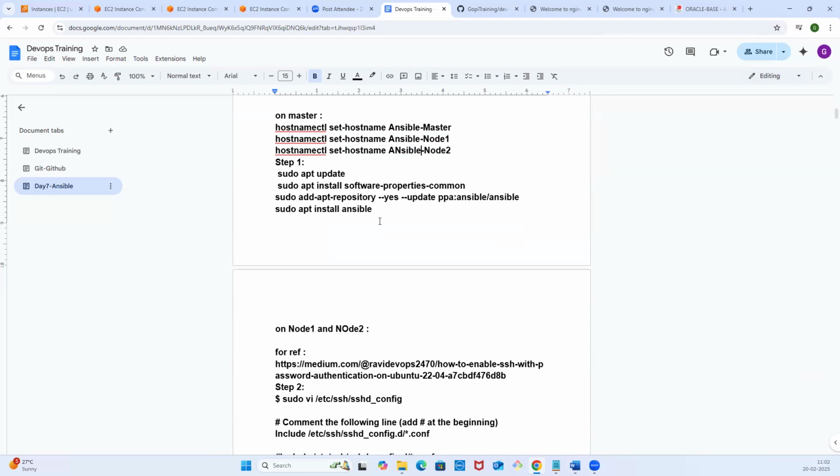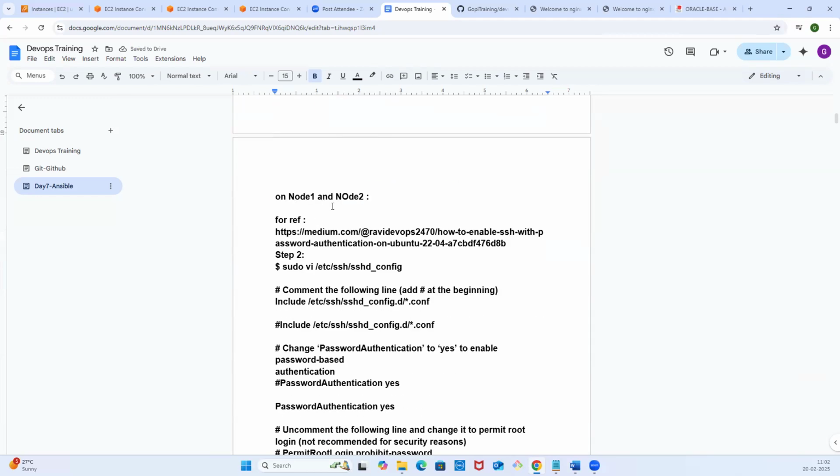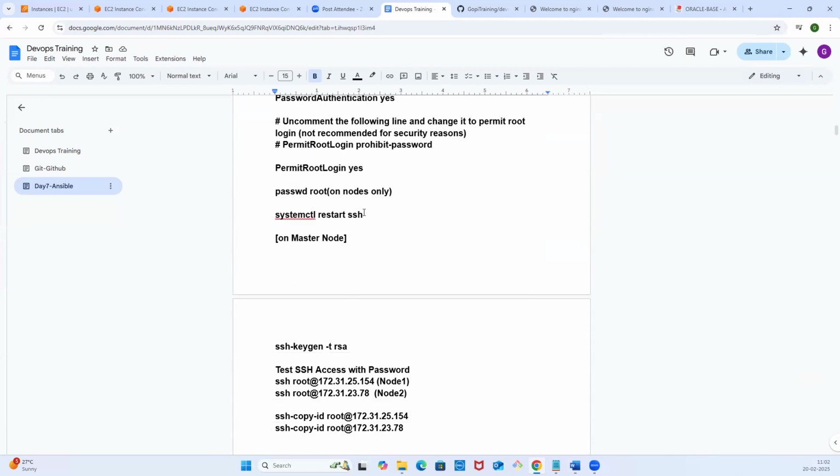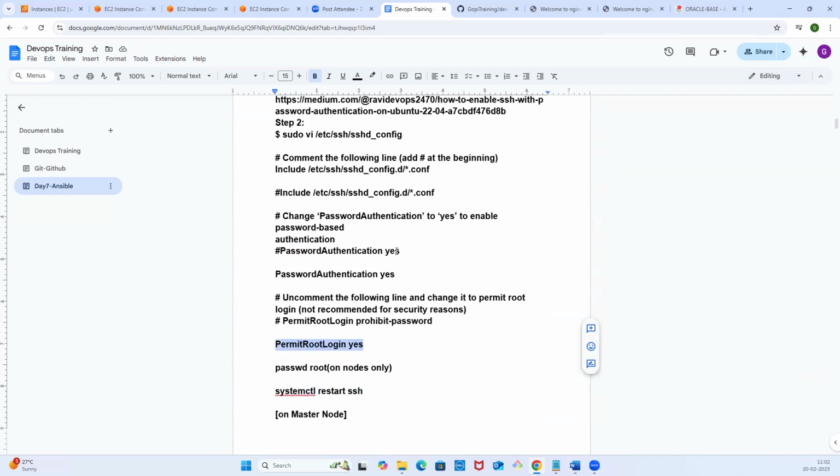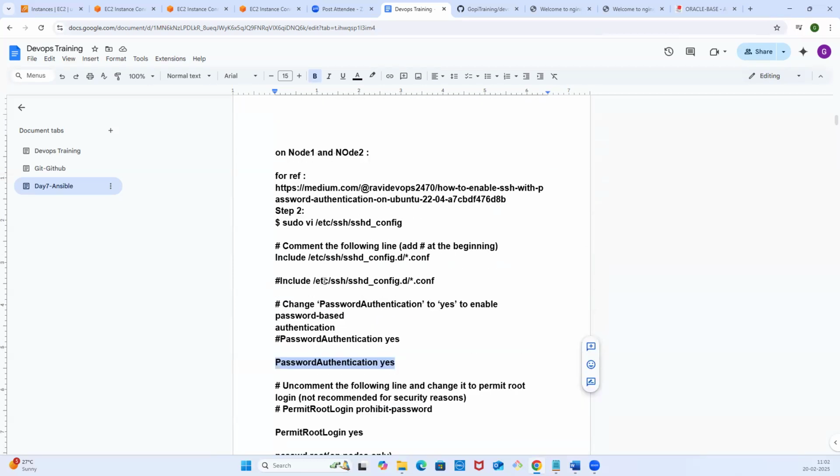These 4 steps you need to install on the master node. I'll define here itself: on master node, and these steps on node 1 and 2. That is straightforward up to here. Okay. The remote login setup. Uncheck the password. So all these things are there. This one you need to comment it out. So straightforward steps are there.